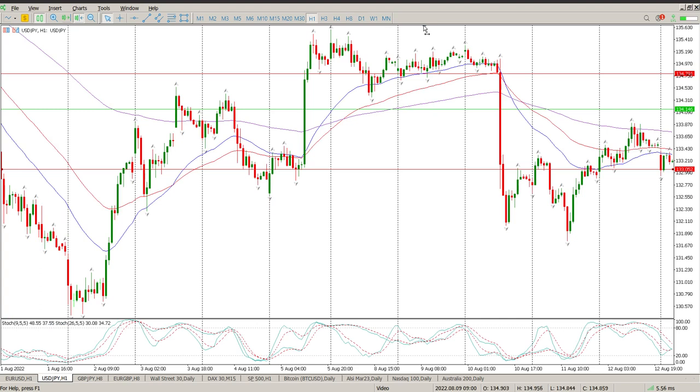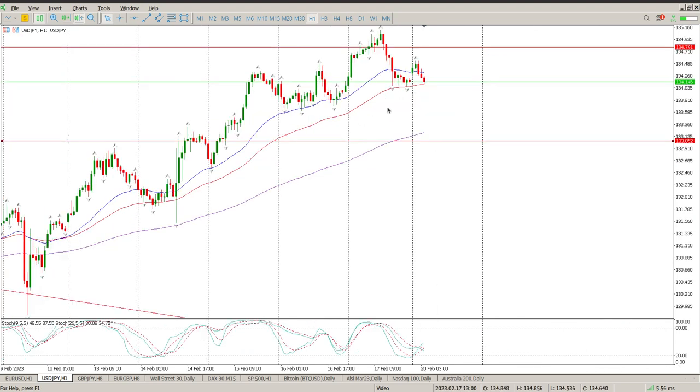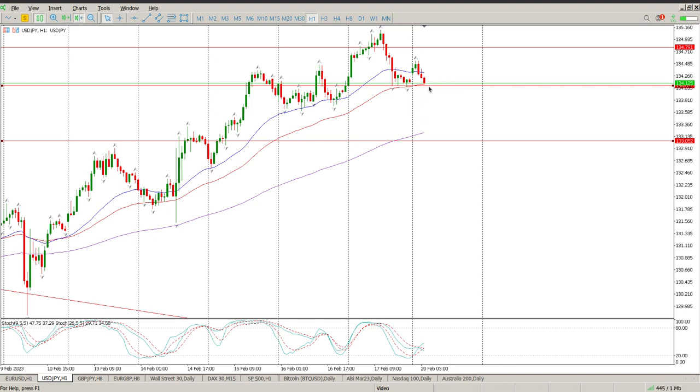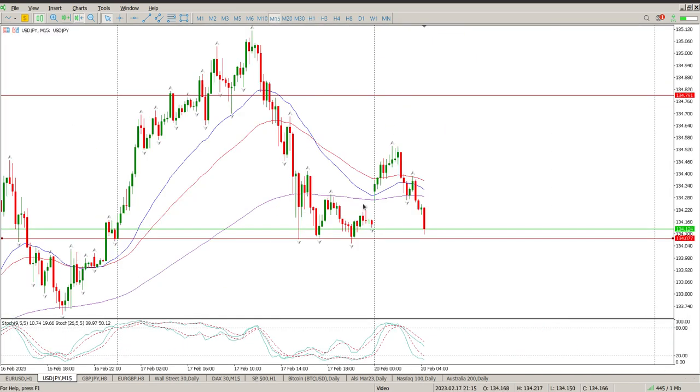So getting down to the 1 hour, how is this going to pan out? Well, I suspect you're probably going to be tackling this area here, 134.077. Bear in mind that we are in an upward trend here, so just be wary of that. So you'd want to see a pullback down, you want to see a retest of this area, and you can pick that up on the 15-minute. You'll see break, retest, bounce to head off here.